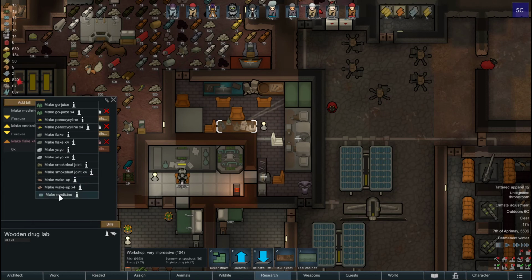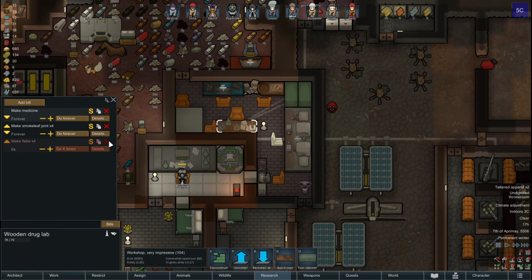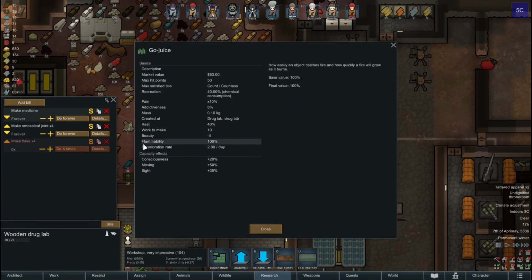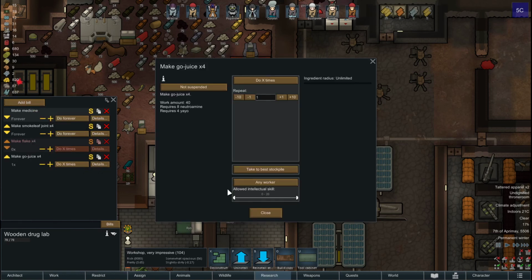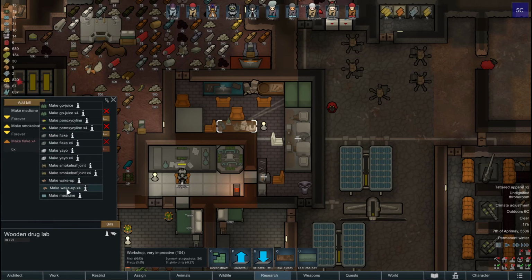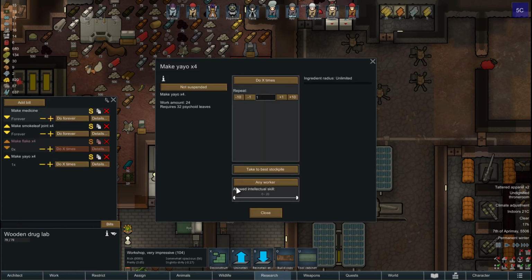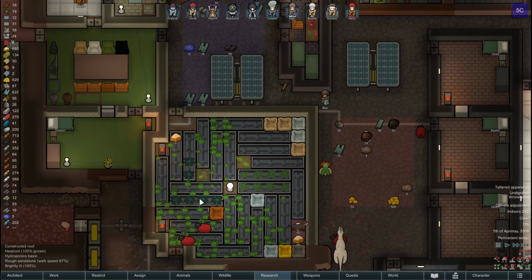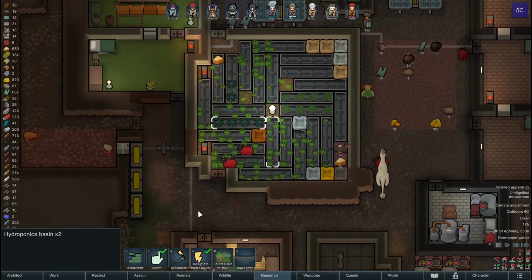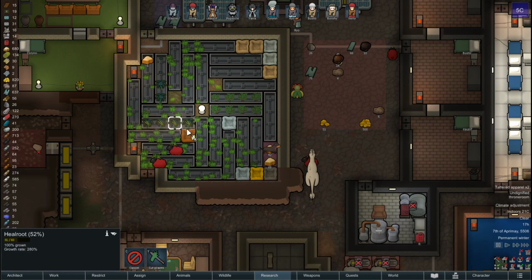Drugs. So, Flake, if we make Flake, our druggie is going to take it. What is Yayo made out of? Also, psychite, yeah. What is Gochuice made out of? Neutramine and Yayo. Well, that's not workable. Wake up. Neutramine, so that's not doable either. I think Yayo is less dangerous than Flake. So I can add, make some Yayo. We don't need all this heal root. Need more psychoid.